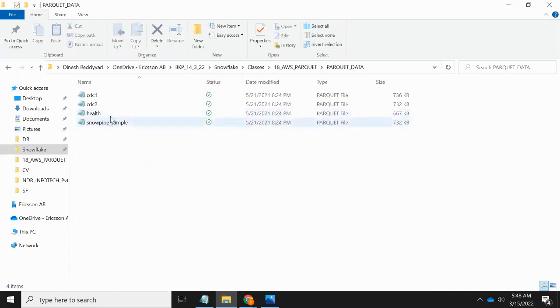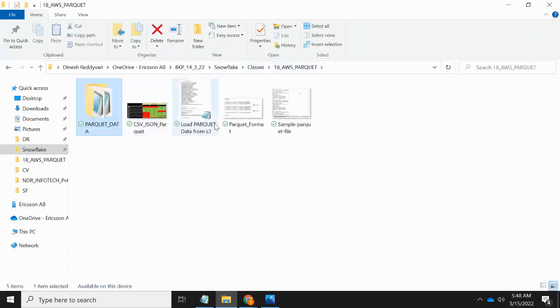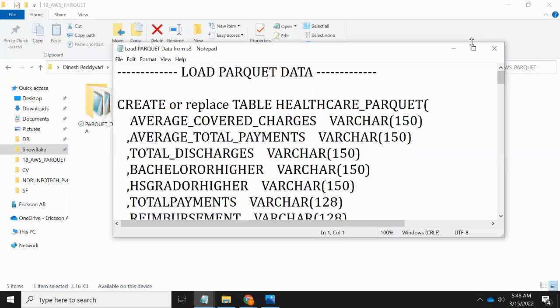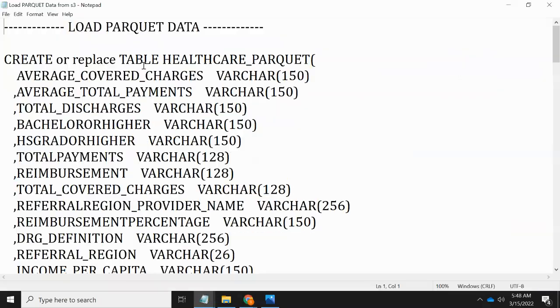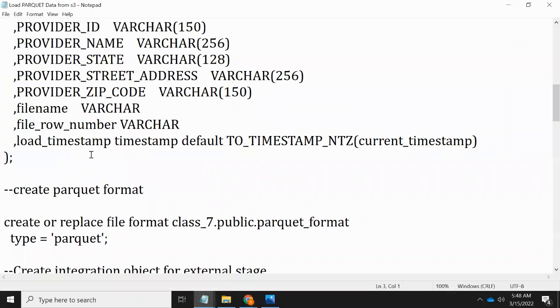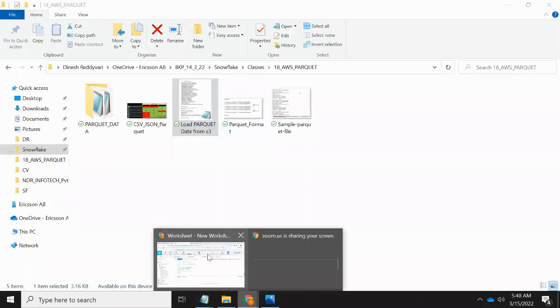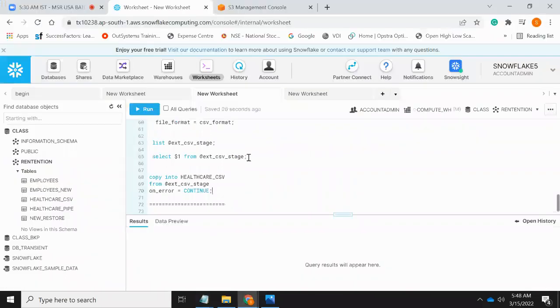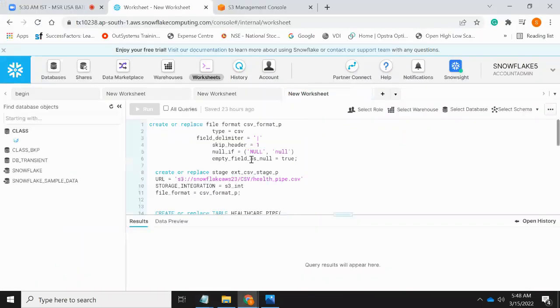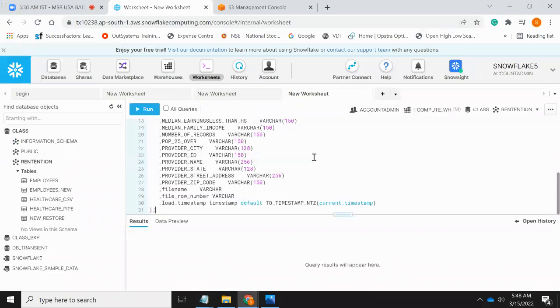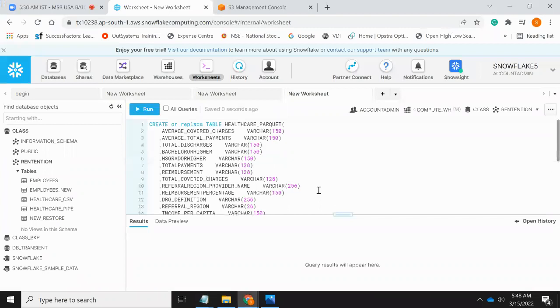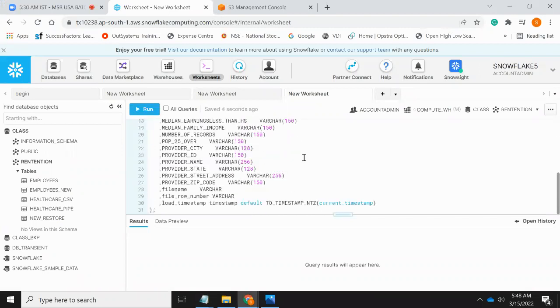We have a file. First we will create the table structure. Let's create it here. We are in the class and retention schema. The table name is healthcare parquet.